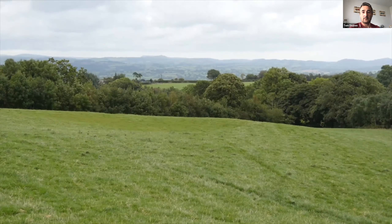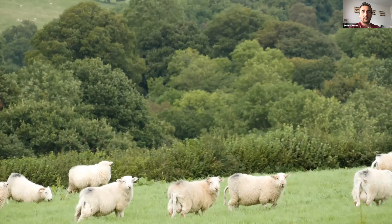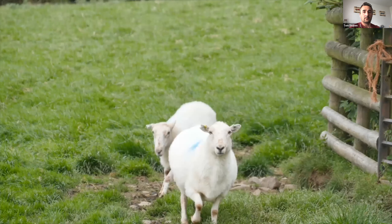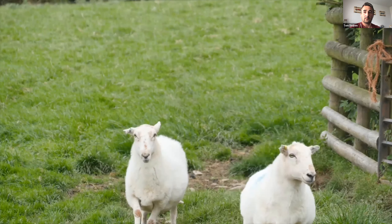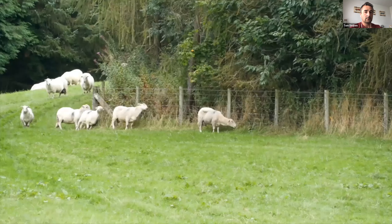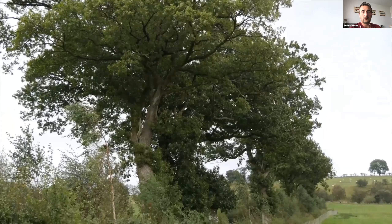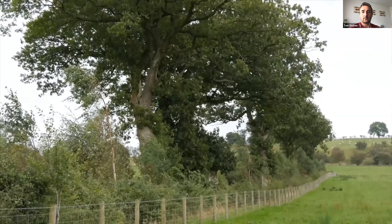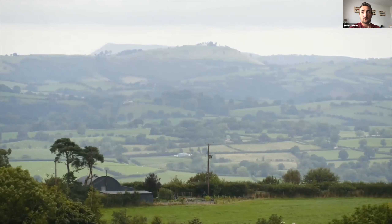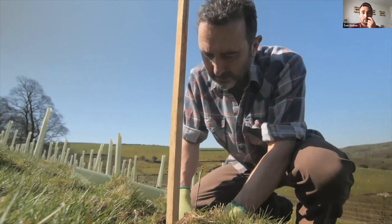In the 1990s, a small group of sheep farmers in central Wales began planting trees. Their intention was to create shelterbelts for their herds and to adopt a more sustainable approach to farming. However, as the trees grew, the farmers soon noticed how these shelterbelts reduced the runoff of water in heavy rain. Inadvertently, they had stumbled upon an upper catchment way of reducing the intensity of floods. Since then, these farms have become home to some groundbreaking research, and the use of trees as a flood mitigation tool has spread far across the UK.